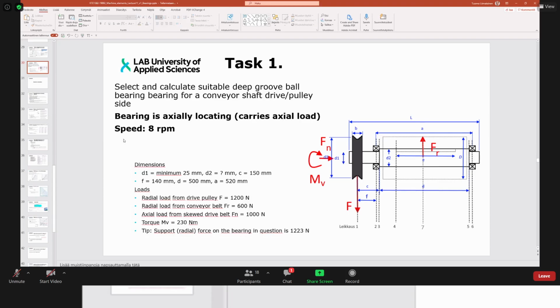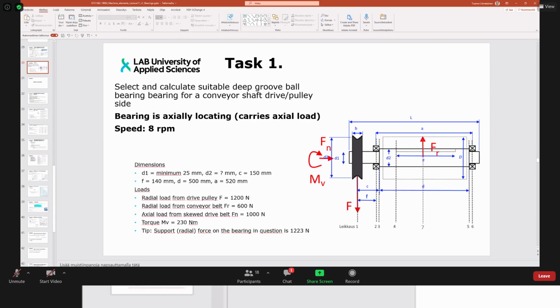And the other loads which create this result are the radial load from the drive pulley and the radial load from the conveyor belt, and then the axial load from the skewed belt drive. The belt drive is something that you can have at an angle. It doesn't need to be exactly straight. So in this case, for some reason, we have an axial load coming from the skewed belt drive, and that is 1 kilonewton.